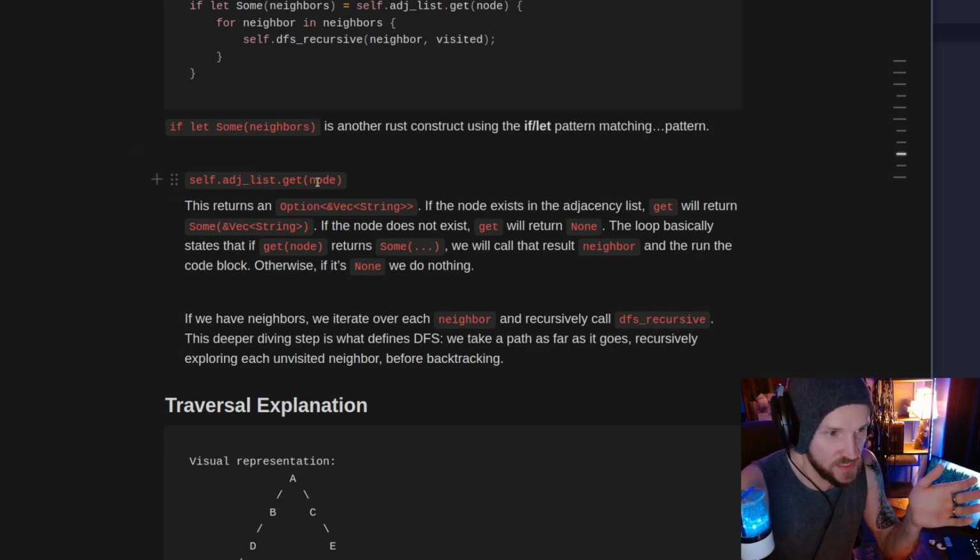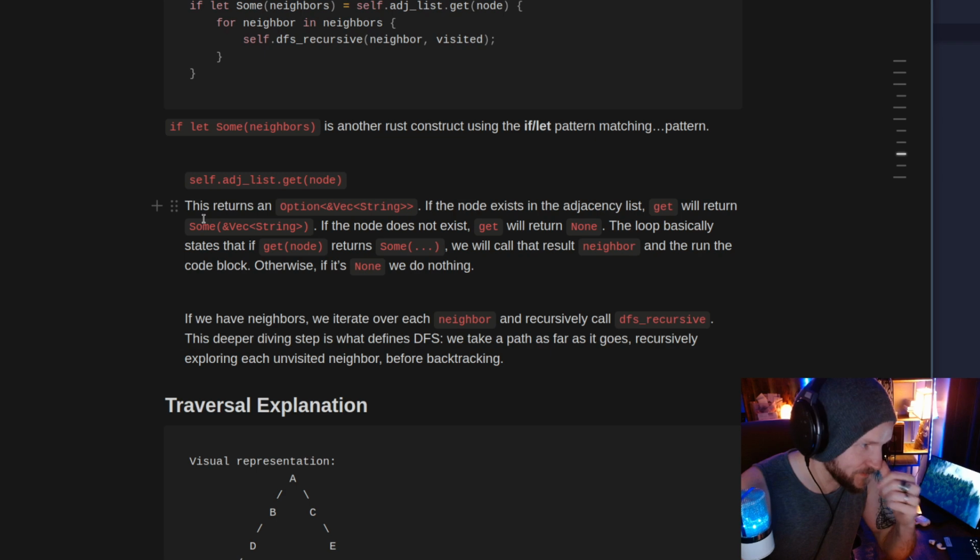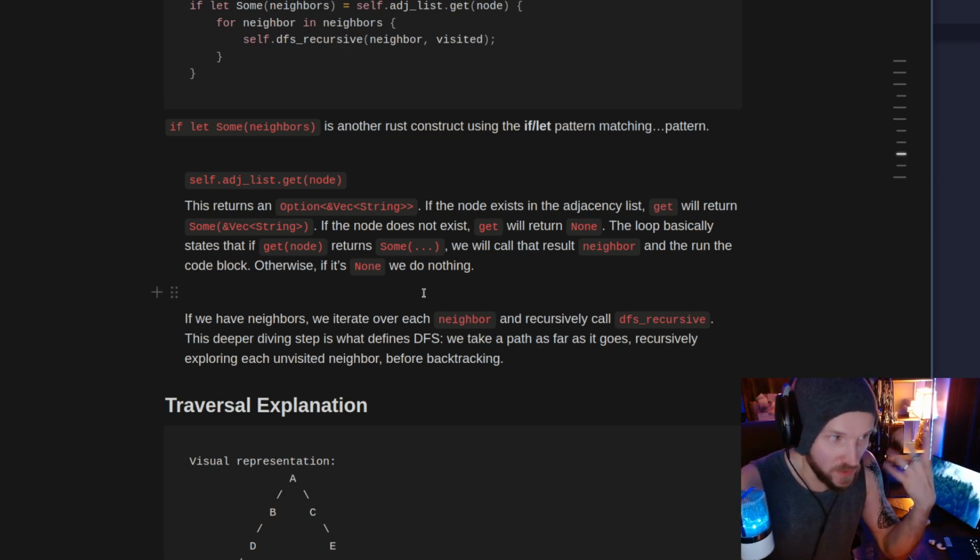So self.adjacency_list.get(node) returns an Option. If the node exists in the adjacency list, get will return something, and that something is a reference to a vector, like we talked about. If the node doesn't exist, it's going to return None. That's what Option does. It either returns something or it returns nothing.